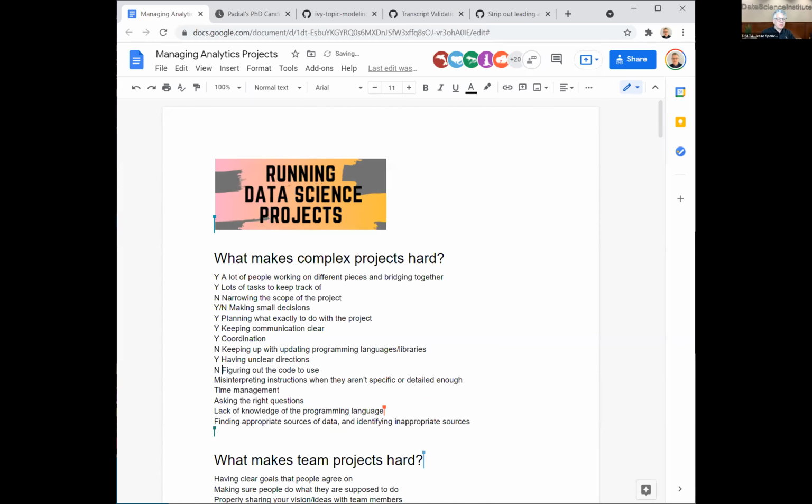So I'm going to say no on this, but the overall data science Agile does have a way of doing it. Misinterpreting instructions when they aren't clear or detailed enough. What do you all think? Does this help you with that?